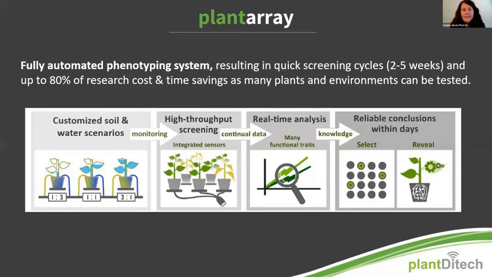Our technology is a plant phenotyping technology, which measures a plant's reaction in its different environment. Our technology is suited for plant breeders and for product developers, who can test their formulations, their product candidates, as well as their genotypes and breeding populations, particularly under abiotic and biotic stresses, fast, accurately, and reliably.